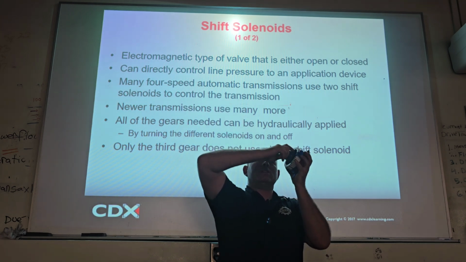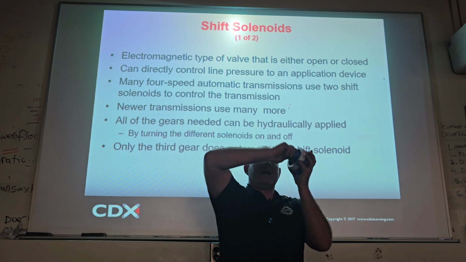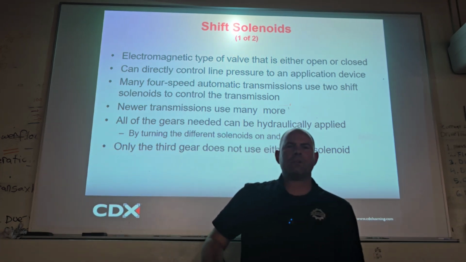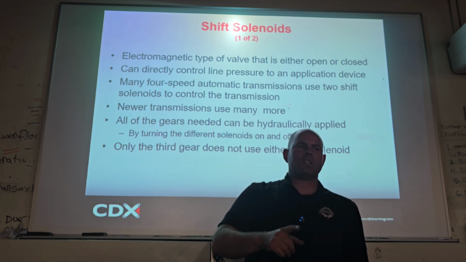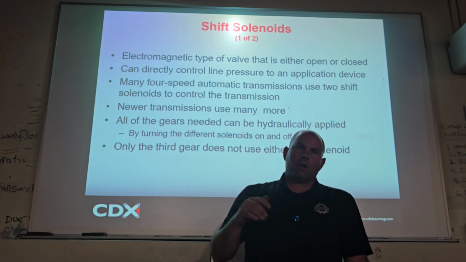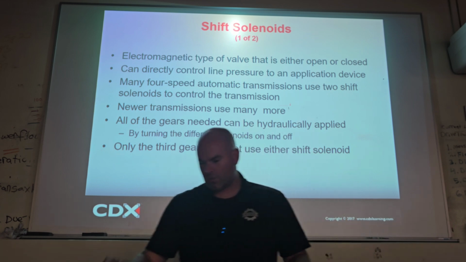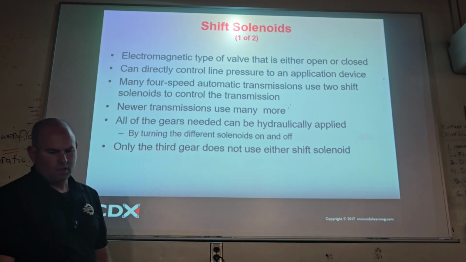C1, grab. C1, release. C1, grab. C1, release. It's as simple as giving 12 volts or giving ground. Some solenoids get 12 volts all the time and we ground control them. Other ones are grounded all the time and we voltage control them. Either way, kind of same thing.